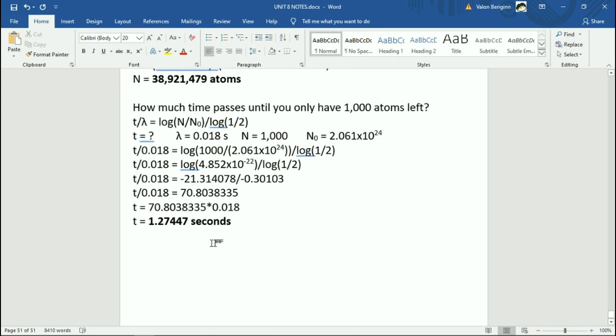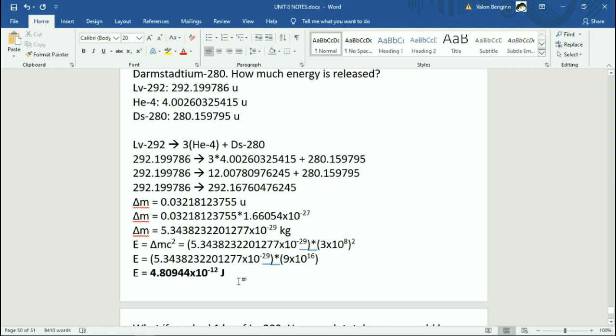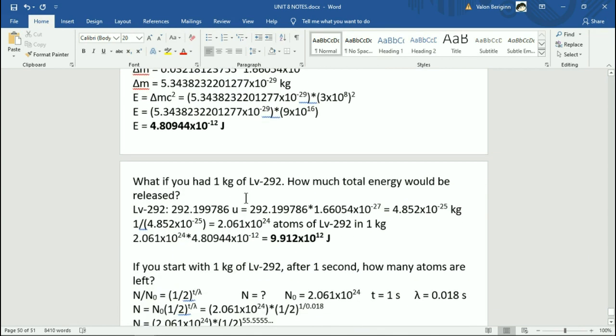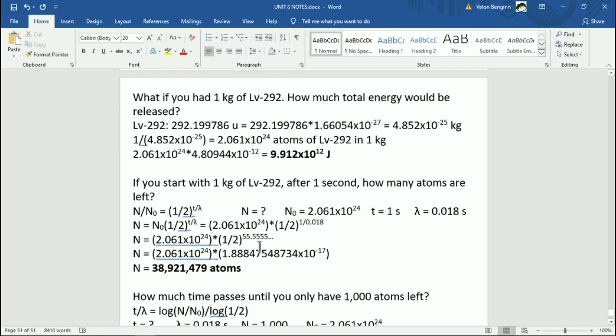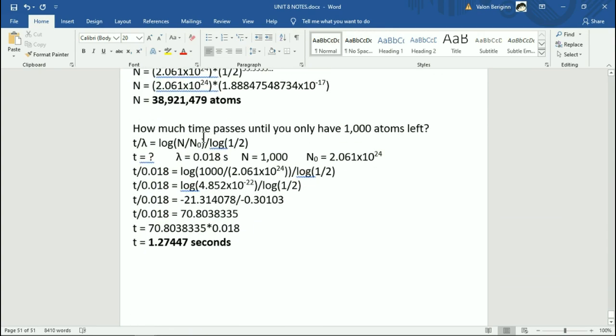But that kind of covers all you would need to know for this. So we have fission, well, it's a fission question, but fusion is the exact same methodology anyway. And then solving for energy from one reaction, then energy from a total number of reactions. Here's a decay question where we have the time and we're solving for the amount. And here's a decay question where we have the amount and we're solving for time. And that's kind of all you could be asked about for Unit 5. So we're kind of done with Unit 5.